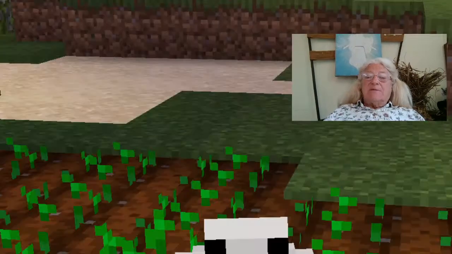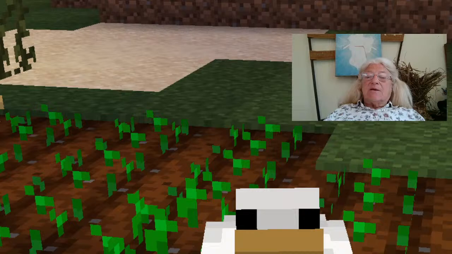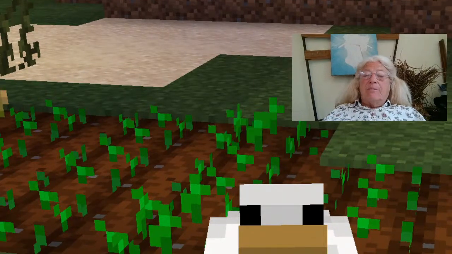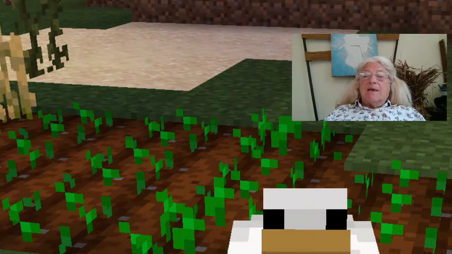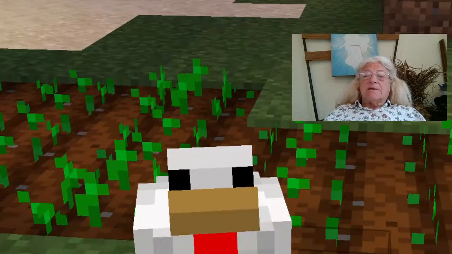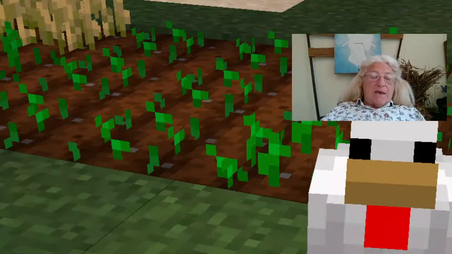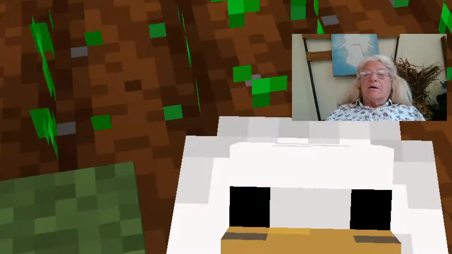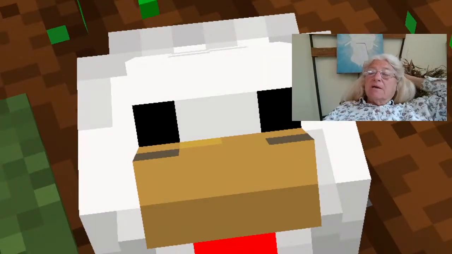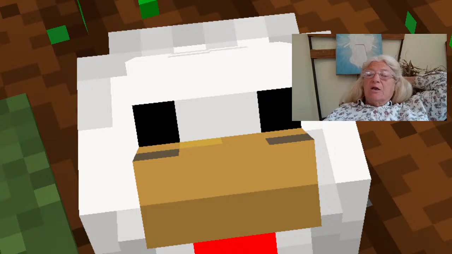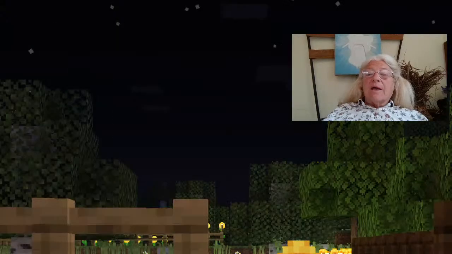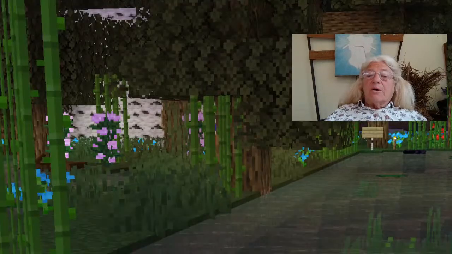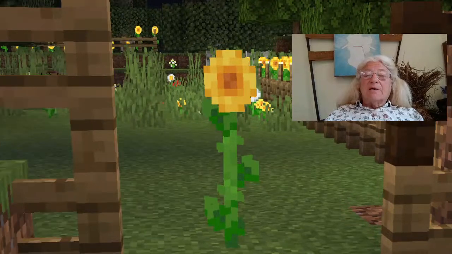Now, would you like some seeds? Okay, so I look at him, and I right click like I'm placing, and it gives him some seeds. But he doesn't seem to get it because he's in the middle of the patch. And there. It's not working. Okay, forget him. Hey, where's that sheep? We were going to go play with the sheep, weren't we? Tiptoe across the garden.